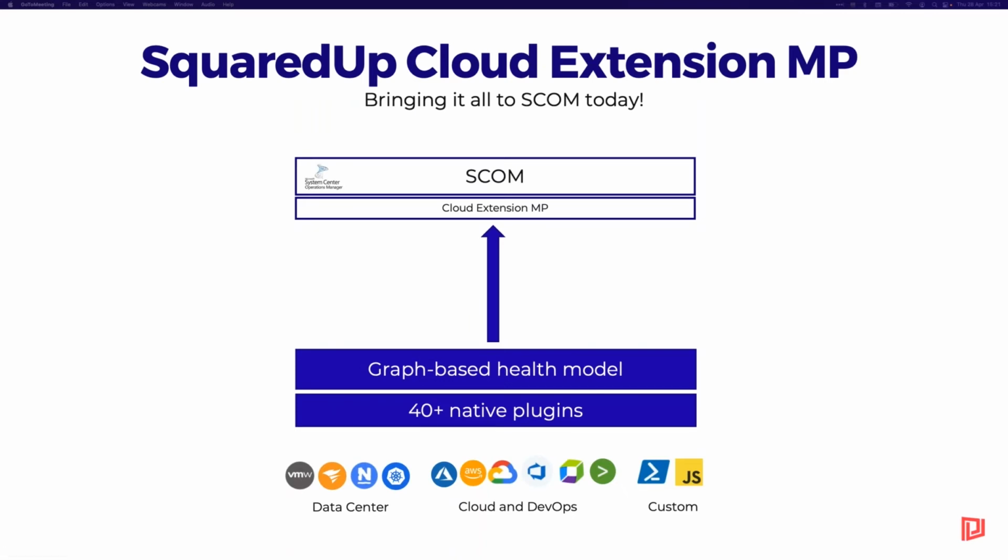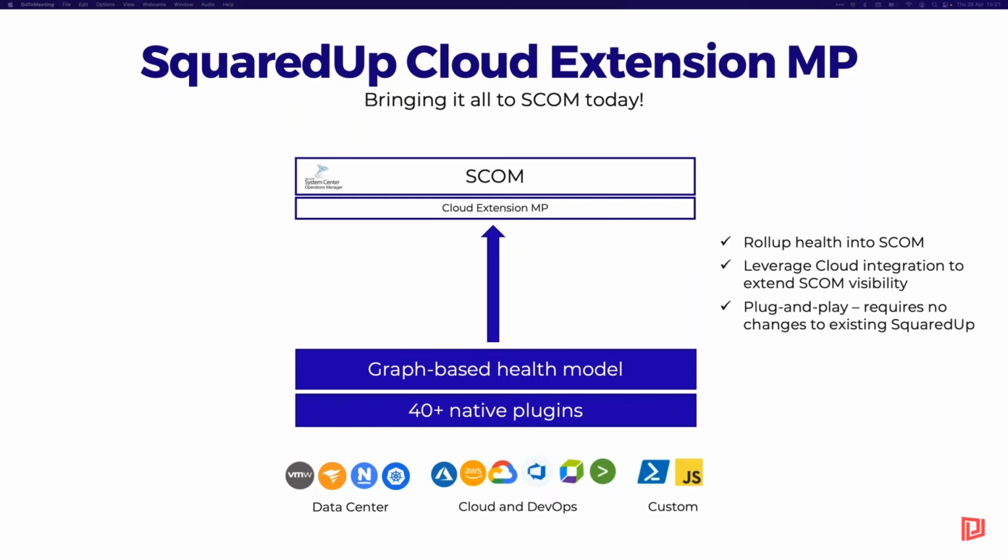And so here's what we have. With Squaredup Cloud in the extension management pack, you can roll up health for any one of your plugins into SCOM. You can leverage those native cloud integrations to extend SCOM's visibility, and it's plug and play, requiring no changes to your existing Squaredup or your SCOM deployments. So you have all the benefit of those plugins without having to build an MP and in servicing visibility in one place.